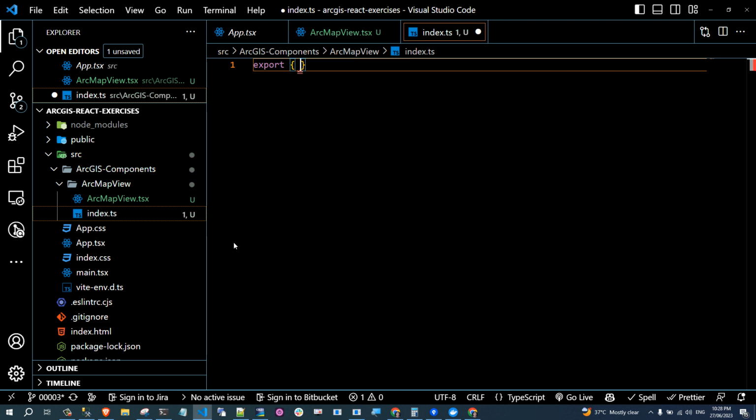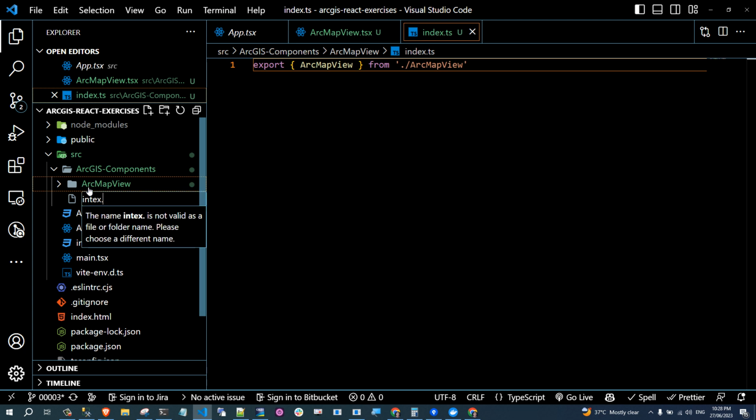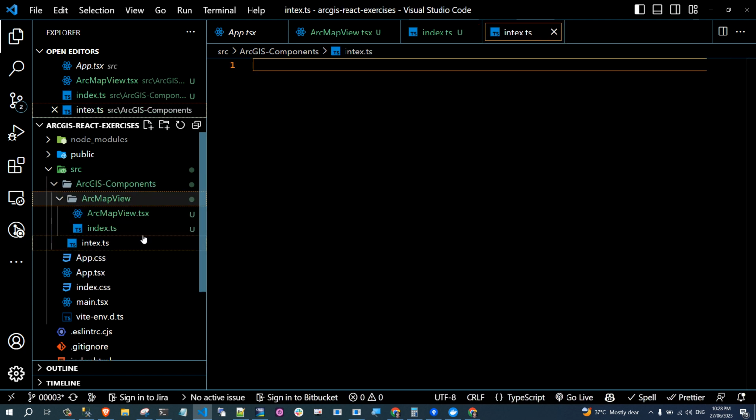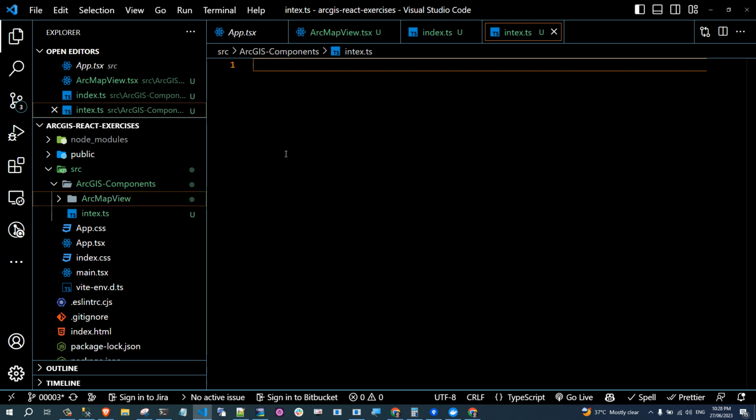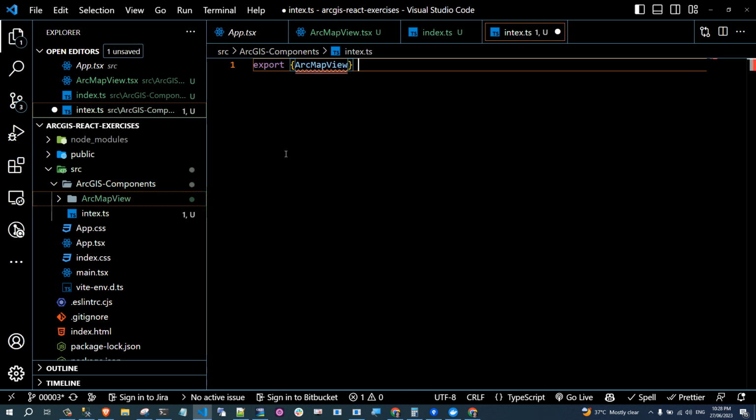So it's called ArcMapView from the file that we created for our component. I will do the same thing for the ArcGIS components folder. I will create index.ts as the access point for all components, and it will export my component through it.